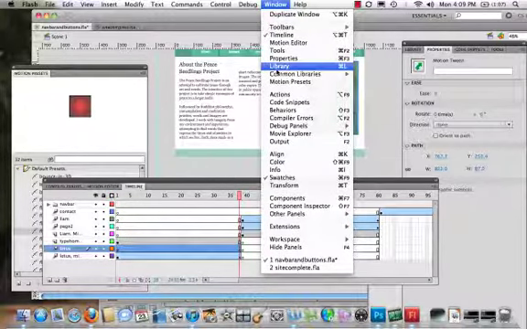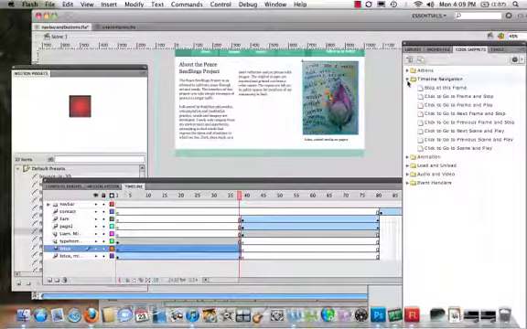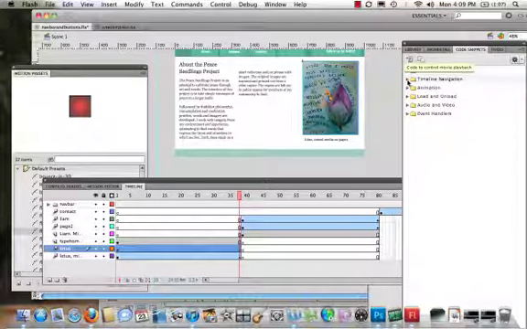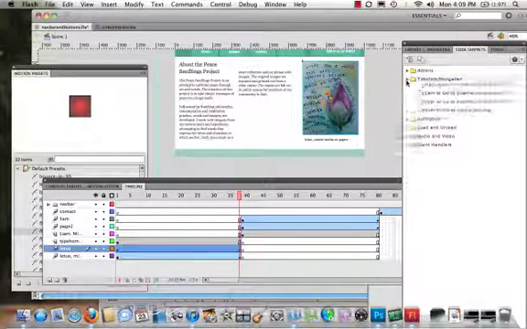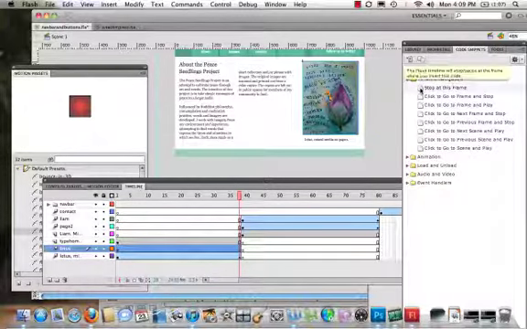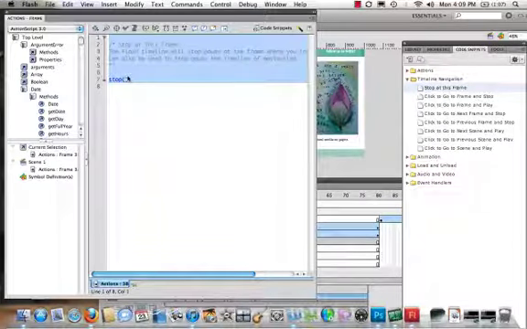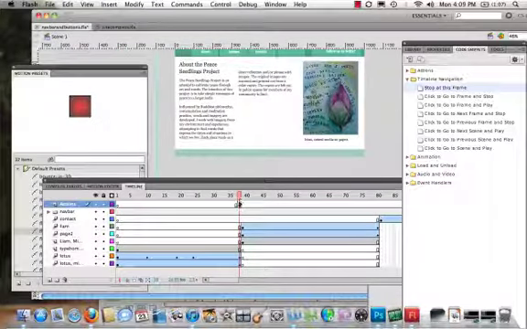So we come to Window and we open up our code snippets, and where we're going to look in order to make our buttons function is in the timeline navigation. So we want to open this up and we're going to say stop, double click, stop at this frame. So there we have it. We can see this is the ActionScript that's telling Flash to stop at the screen. Now this info up in here in that gray, you don't need it, but it's fine. We'll keep it there. All right, we'll come back to our timeline, and we can see that we have that stop right there.